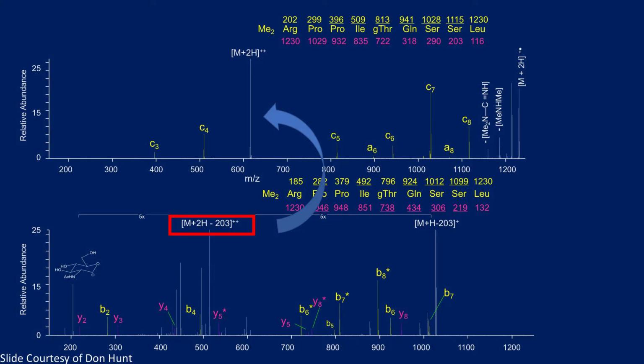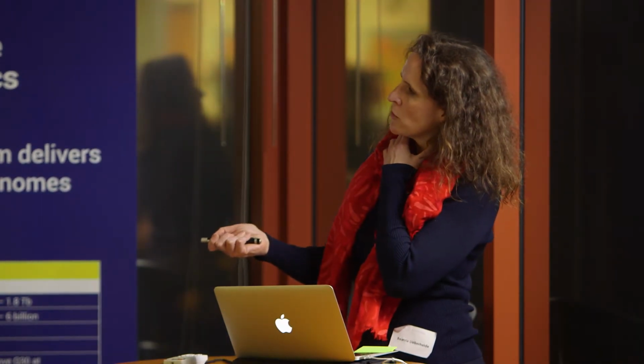And then where we also use ETD is for glycosylated peptides. This is actually a relatively good one. But what you usually see, and you can't see it on this slide, is lots of white peaks that have no explanation, and they contain the sugar group. But as soon as we see this loss of sugar, which is a very diagnostic ion, we then trigger an ETD on the same precursor, and then we can get the sequence. And more importantly, we can get the exact location of the sugar group on this peptide using this different fragmentation.